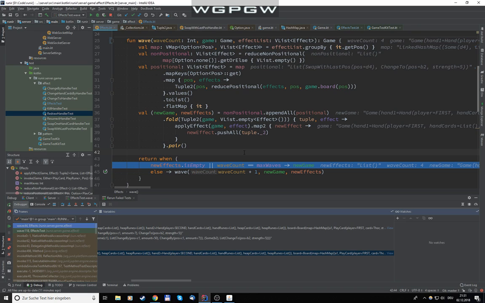Yeah, because we add the new effect to the old effect, so we get back the game and which effects were applied, and we don't want to have only the new effects, we also want to keep the old effects, so that's why they get added together here, but it shouldn't have any effect on the game, so I don't get it. I really don't get it.